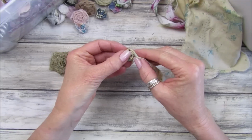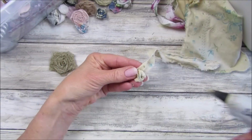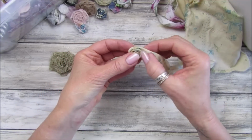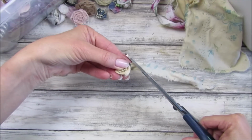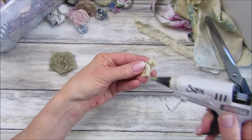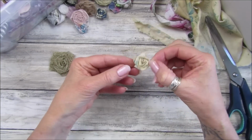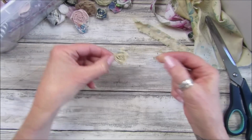Now I just wanted to add some little flowers to my stash, because I don't really have any. I think I must have used them all up when I made them last time. So just twist it round and glue it. Now I'm not going to use all of that, I'm just going to cut that off. Maybe I'll use half of it. Then I'll pop that round, stick that in there like that, and look at that lovely little flower, lovely little rose. I think they are so simple and easy to make.